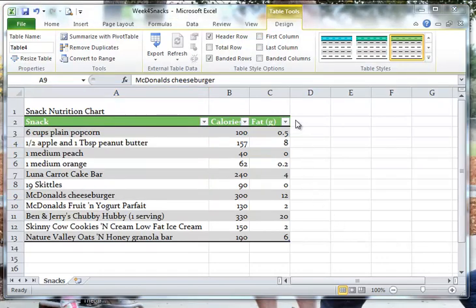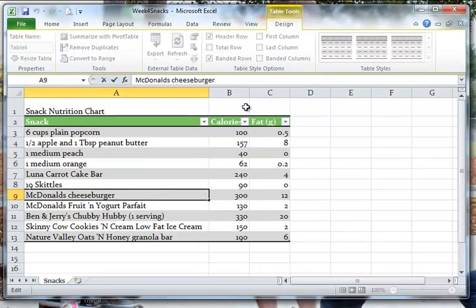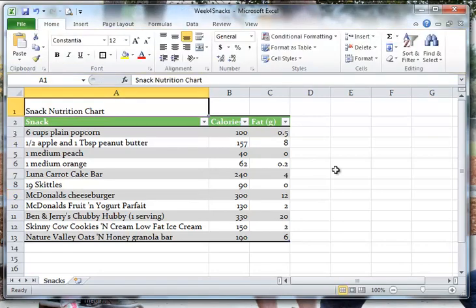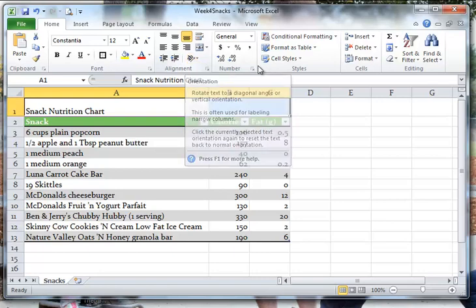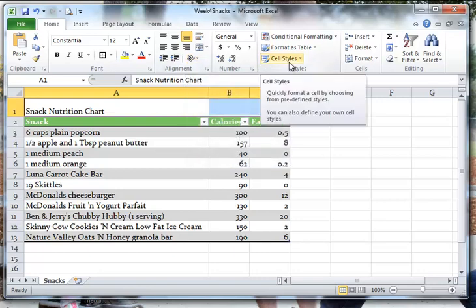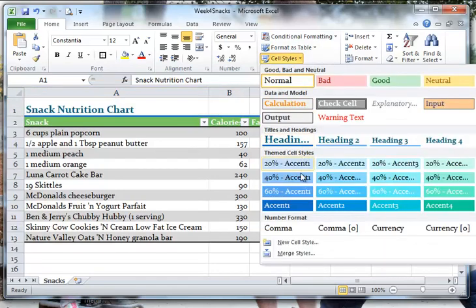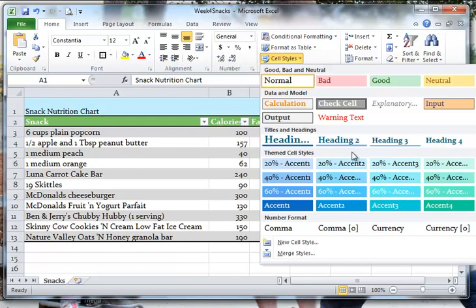So now that I have my table pretty much the way I want it to look, I'd like to do something to this title up here because it's kind of boring. So we're going to select the range A1 to C1, and I'm going to apply a cell style to it. And it's under the Styles group in the Home tab. I'm going to click on that drop down button, and you'll notice those blue and green colors again.